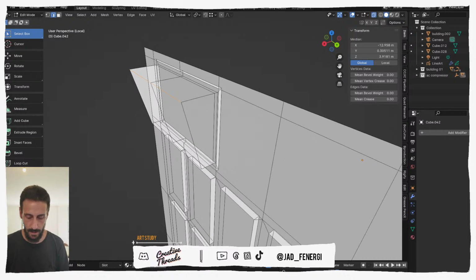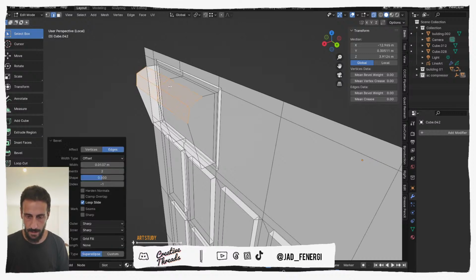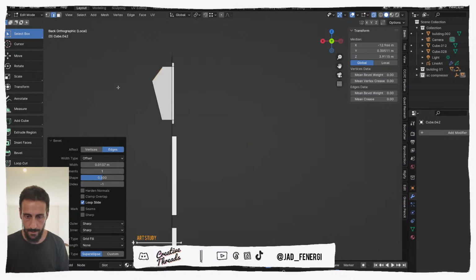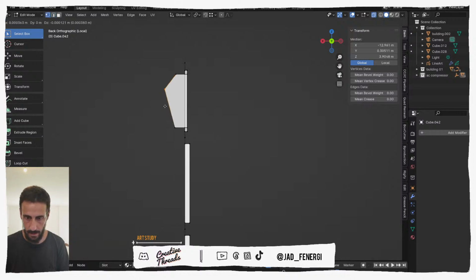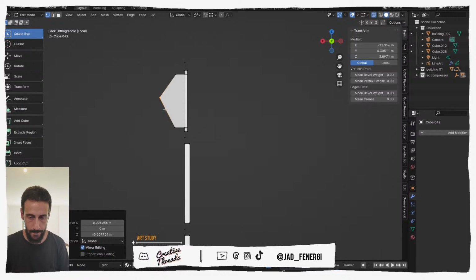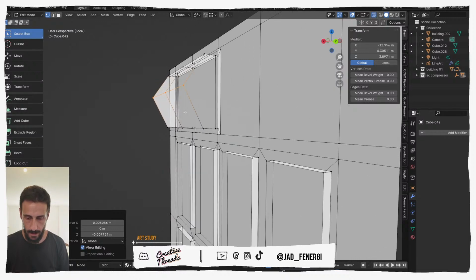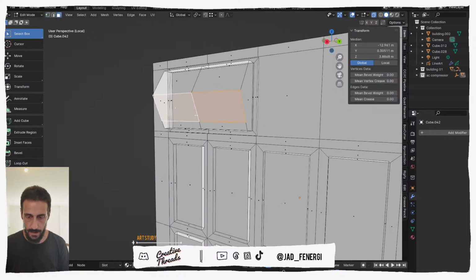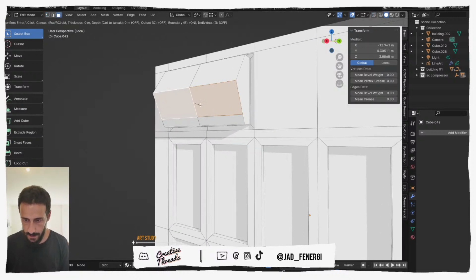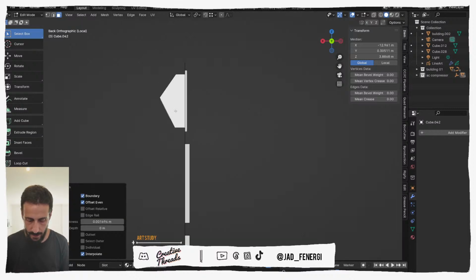And then let's bevel this with only one segment. And then let's 1, 2, 3, 4, 5. Let's add a cut in here. Let's insert this. And now let's extrude it to the inside.